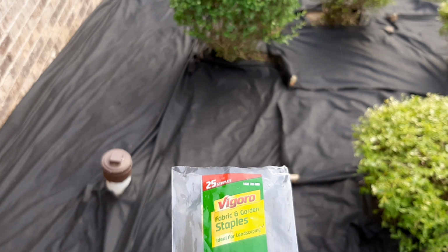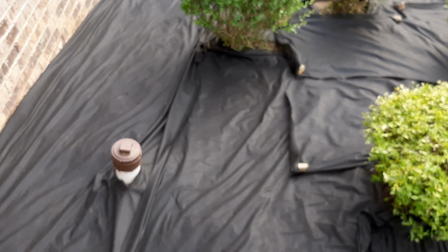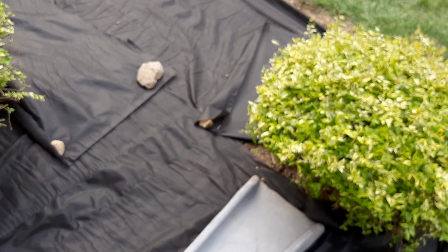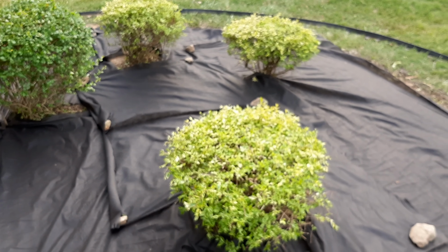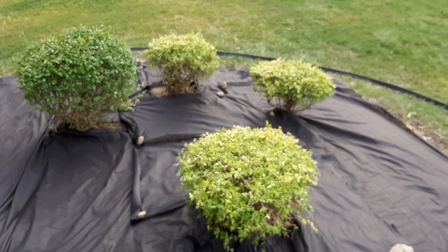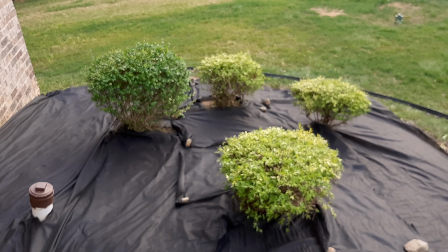As we put our plants in and start putting mulch and different stuff down, then we're going to anchor these things in correctly all the way down, because if you notice, there's one there, there's one there, but it's not all the way in. It's just enough to hold it. I just want to make sure that when we fully staple this thing down, we got things where we want it and it's nice and tight as we can get it. And then, voila. After that, cut the grass, give it a good water, and we should be in business.